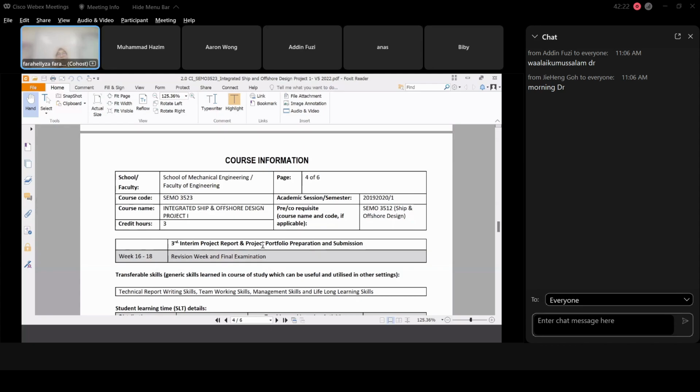So you will have offshore hydrostatic calculation, offshore stability assessment and so on. So for SEMO 3523, we will only have 3 projects basically.